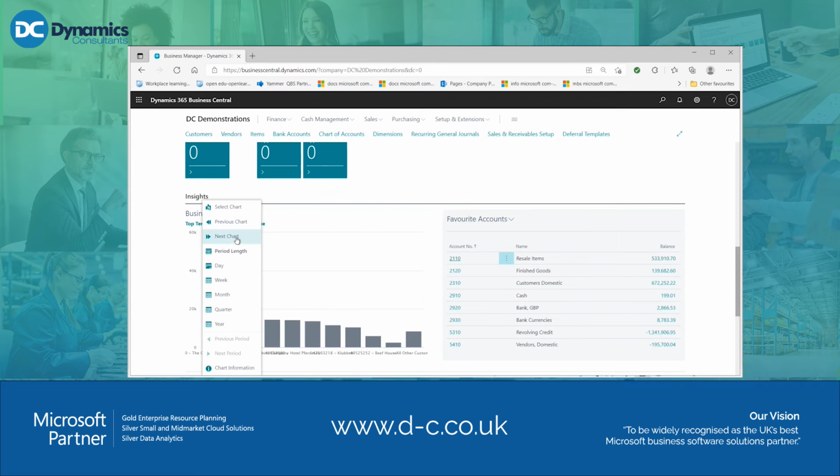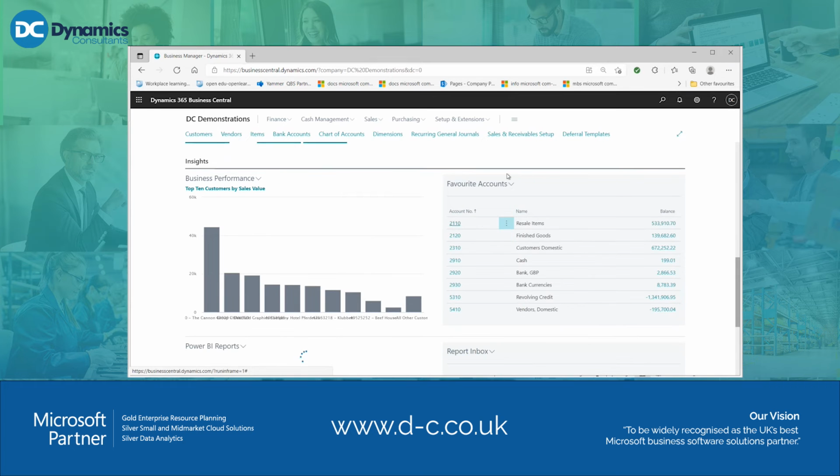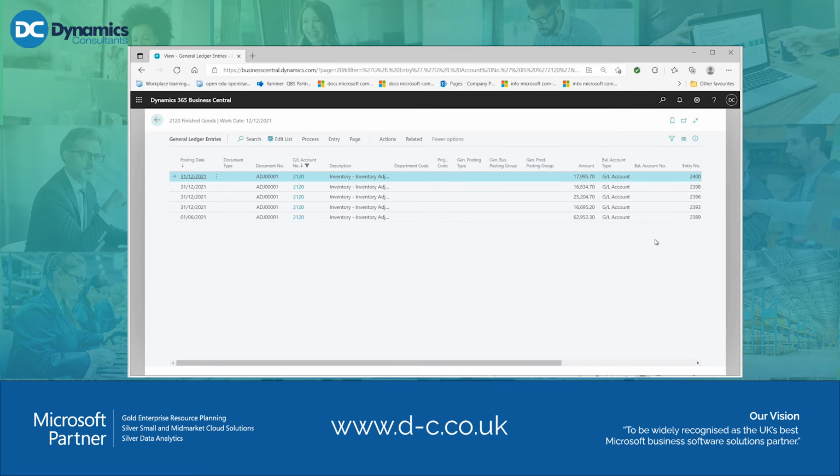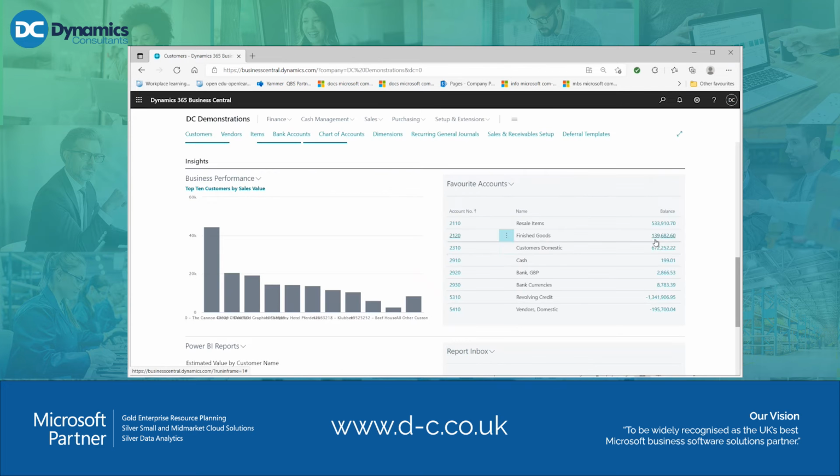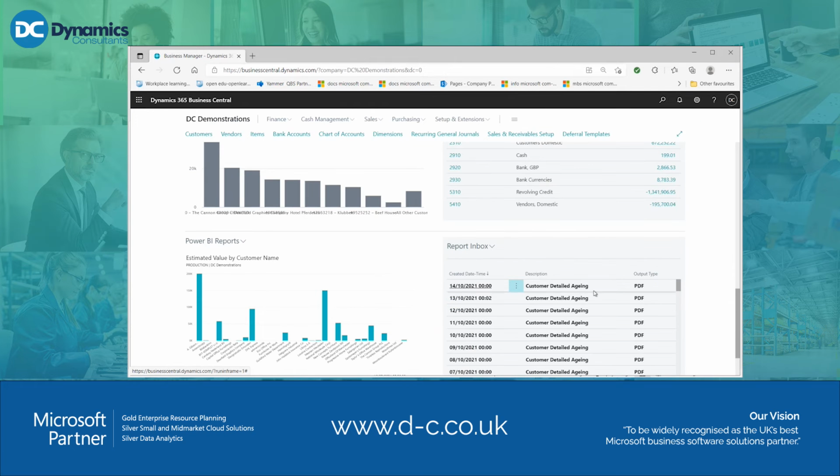There are other reports under here. There's next charts, and you can look at these on a day, a week, a month, which is all standard information. So I can flip the charts to choose what I want. Over here, I've got some favourite accounts. So here I'm looking at my inventory controls, my sales ledger control, my bank account, my currencies, and then my creditors. So it gives me that bird's eye view. All of these balances, as you can see, have the blue hyperlink underneath. So I can click on those and it will drill me down into the transactions that are underneath based on the time that I'm running.